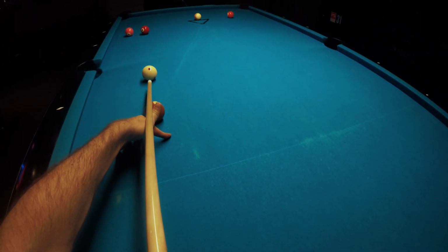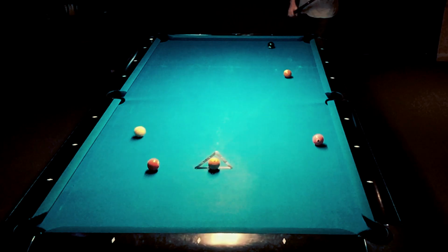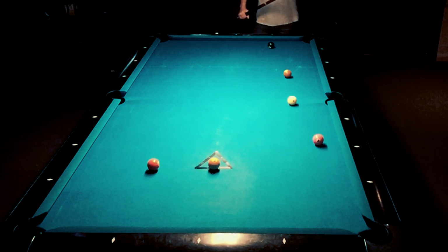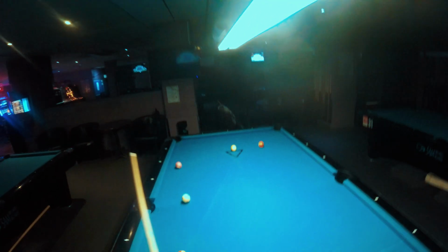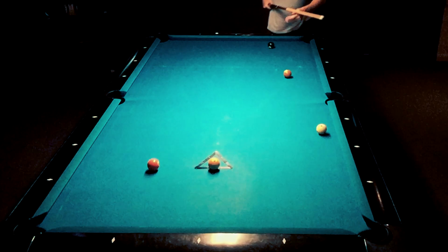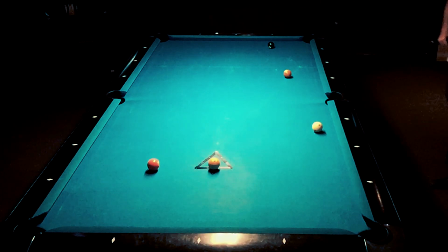So I'm playing this a little bit of right-hand side, maybe a little bit of bottom as well. And there you can see the spin take effect. Now I've got a pretty simple shot on this four ball. Just stun it off the side rail. Could have got into that a little bit more, but I feel pretty comfortable on this five ball.